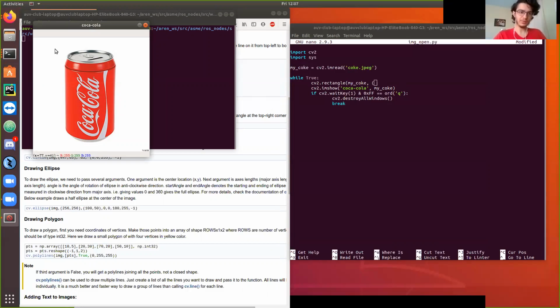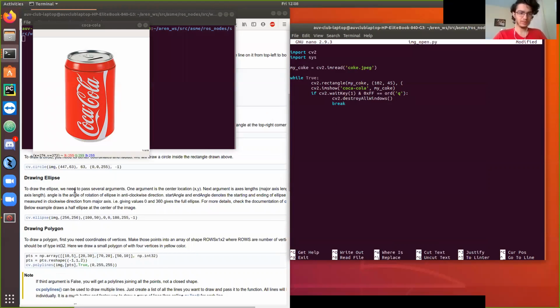So the top left corner, right about here, I guess, is reading 102, 45. So let's put in here 102, 45. And then the bottom right corner, where is it at? There you go.